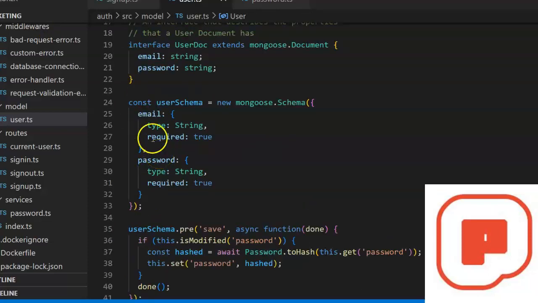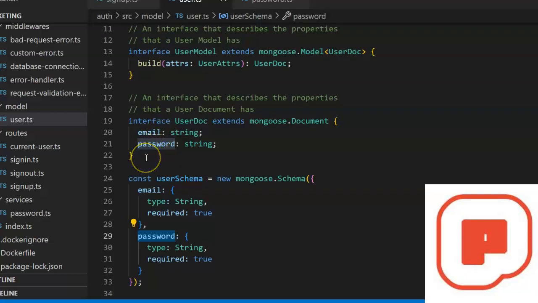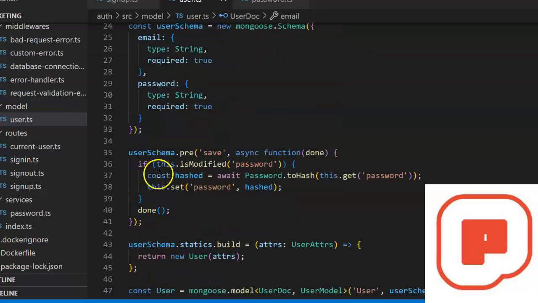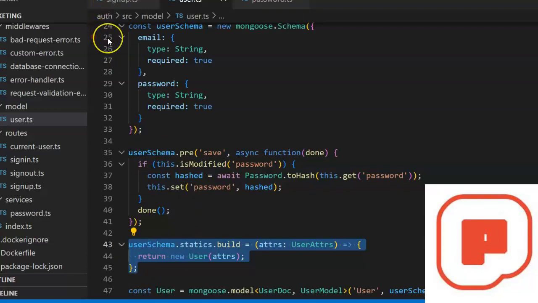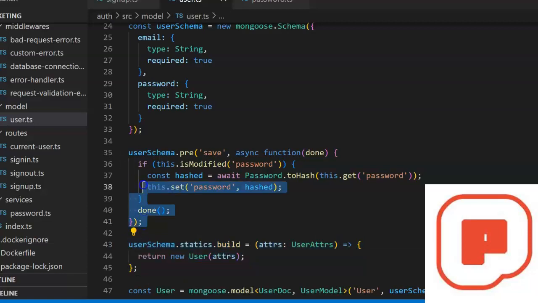Next, we got the two attributes out of which we will create the user. So we use the statics method provided by the schema of Mongoose to create our own method, which creates the user instance out of the model. Now this user will be stored in the database. If you are confused about what these statics methods are, these are some of the native methods provided by Mongoose, so that for some kind of calculation we can use the hooks that we'll see in later videos, and create some methods out of the model that we created.